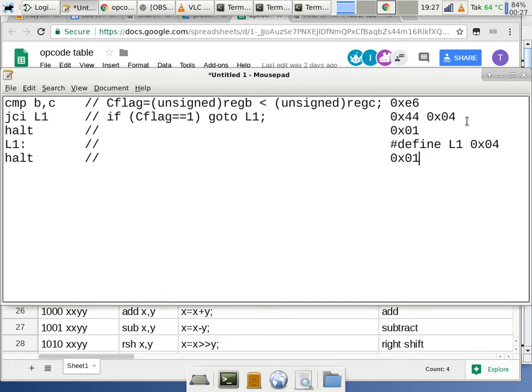So if you were to write this out by hand, you wouldn't worry about defining L1 at all. You would just count out manually what address you were looking to move to, and then replace L1 everywhere you wanted it with that address. But that is very tedious. Very tedious. Yeah. And that's why we like the assembler. Thank you for giving us this.